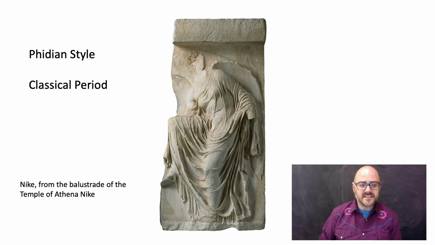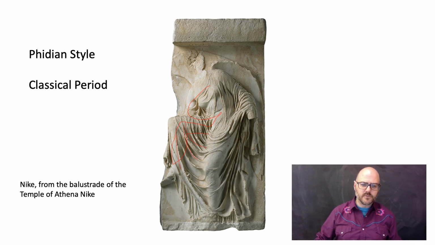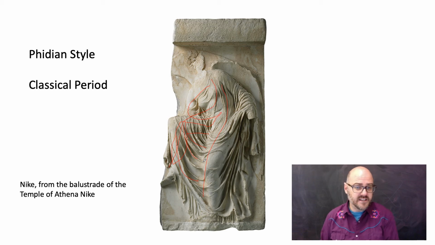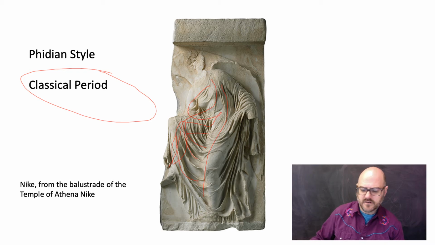So you can see a sense of the female form hidden beneath this drapery here. You can see a sense of how the wet fabric clings to the body. And this is really typical of Phidias and his style. So they're not nude, but they appear nude, and they have this amazing sense of depth and carving. And look at all of the movement that's in the robe itself, but also the movement that's in the body here. And this has obviously been destroyed, or part of it has been destroyed, so it's not in the best shape, but we can get a sense of what this Phidian style was, which was really popular and existed for a long time during this period of classical Greek art.